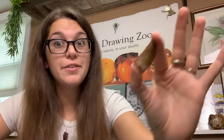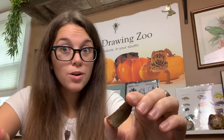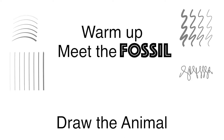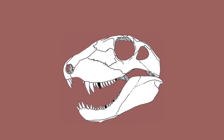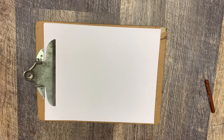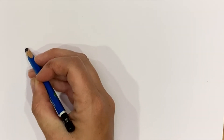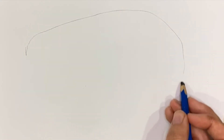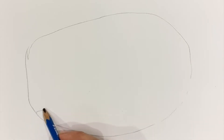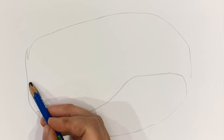If you have any interest in learning about more stuff like this, definitely check out the Natural History Society of Maryland. If you're local to Maryland, also check out the events that they have, because we are doing some more fossil digs. Now that we met the fossil, it's time to draw the fossil. I'm going to show you how I draw the Dimetrodon skull. First, I like to plan how much space the picture is going to take up on the paper. Then I lightly draw our oval shape. I like to make sure that I start with my biggest shapes first.